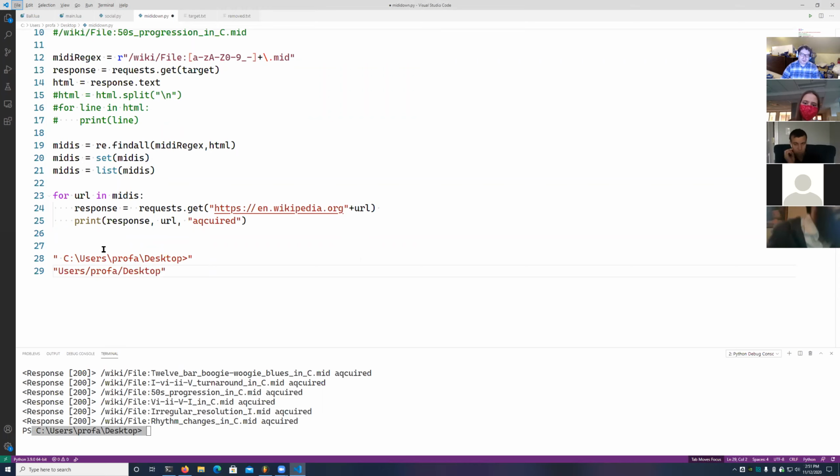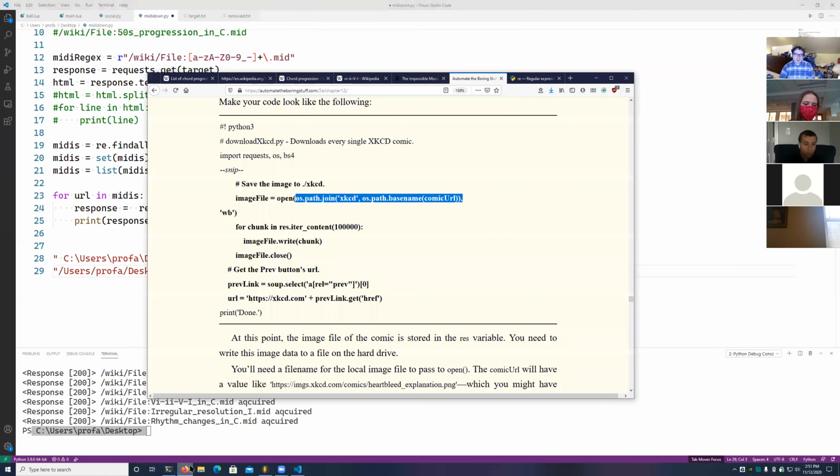And you want to write this program so it works anywhere, right? So that's what os.path.join is for. It says basically figure out what the path is using this.